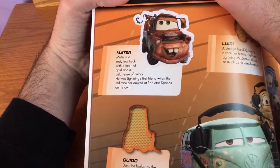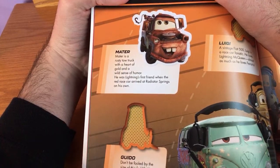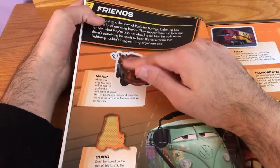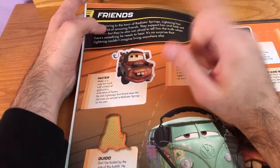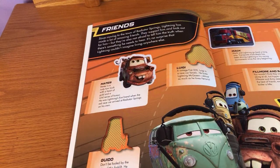Mater is a rusty tow truck with a heart of gold and a wild sense of humor. He was Lightning's first friend when the red race car arrived at Radiator Springs on his own. I'm sure that Mater render has been used somewhere. I have no clue where. But I like that this book uses some unique renders. Again, it's gotta be from somewhere, but I don't think I've ever seen it.